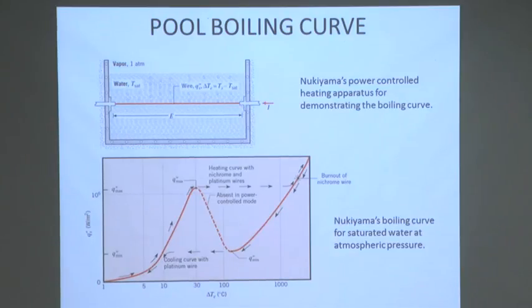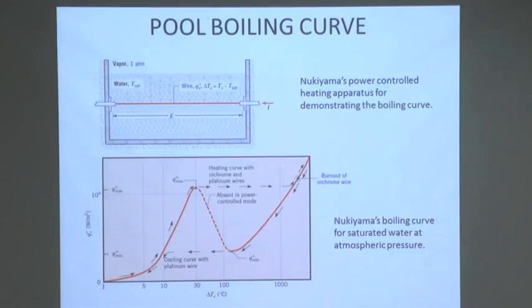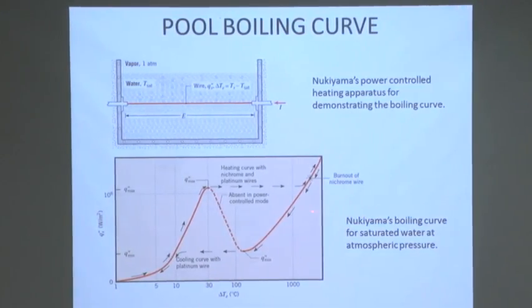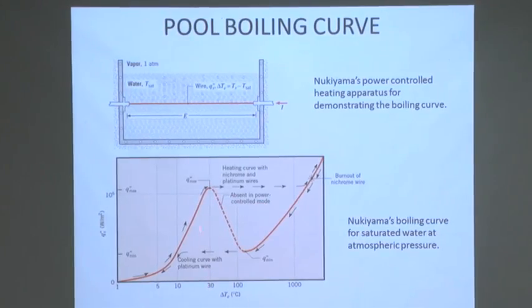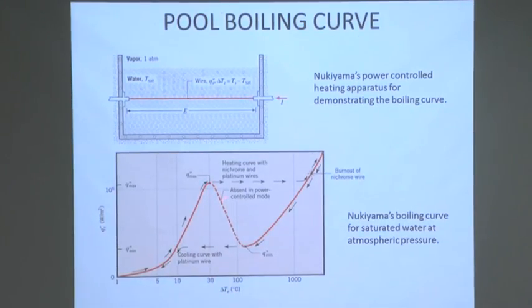Even if I don't change the power at all, by a dimmer stat or a variac, we control the power. Those of you who have done the experiments, you know. But suddenly it changes to a very high value, it jumps, which is more than the melting temperature of the material. Why does it happen? Because of the formation of the thin film of vapor, there is a drastic increase in the thermal resistance. So at this power, which creates this temperature, because of this immediate reduction in heat transfer coefficient, the temperature jumps.